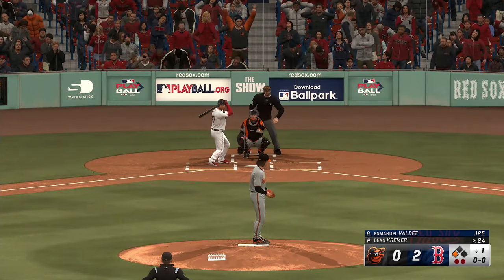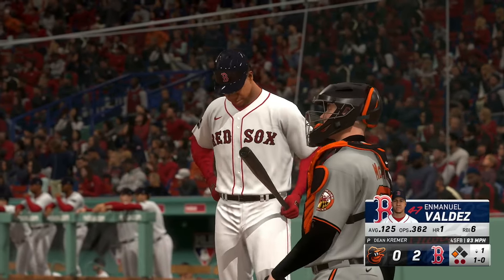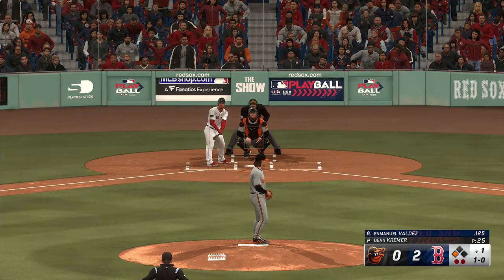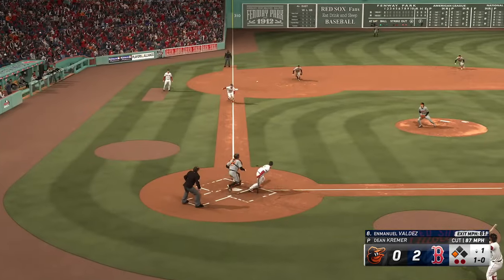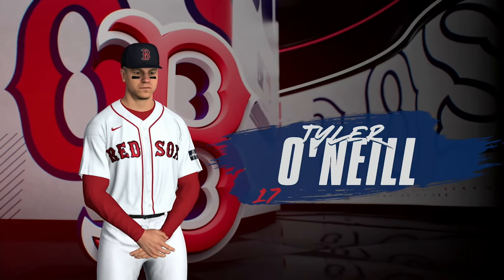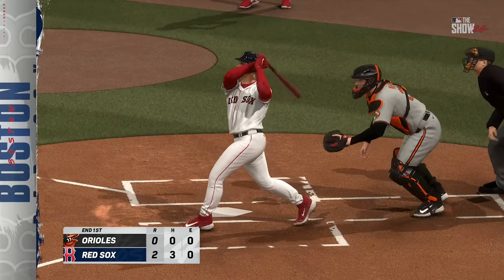Here's the second baseman. That one just misses — ball and no strikes. Lots of pitches thrown in this first inning, and it's kind of that nightmare scenario for starting pitching. But you know what, it's still early enough — he can settle in, get some length if he just cleans up his mechanics. Swing and a tapper, in plenty of time to first. That ends the inning. They'll pick up a couple runs here — both coming on this two-run double. And it's two zip. It's Major League Baseball on the show.